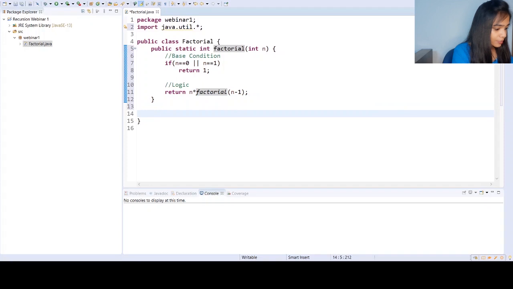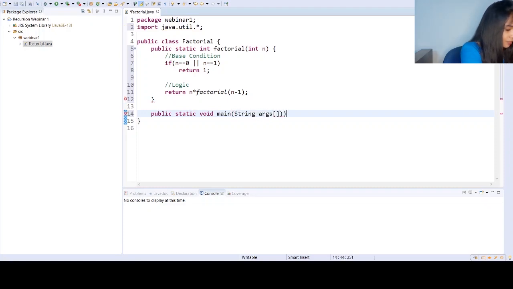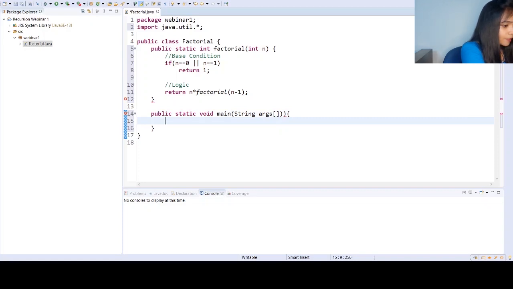Right, so let me just quickly go ahead and write the main function. Alright, okay.